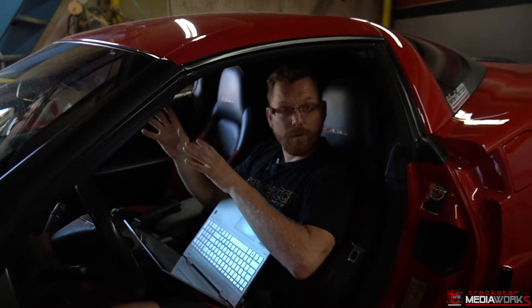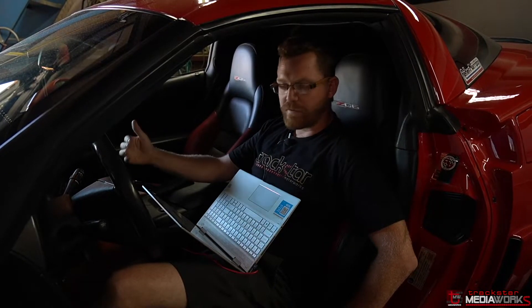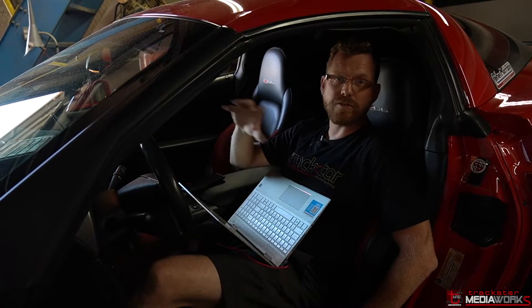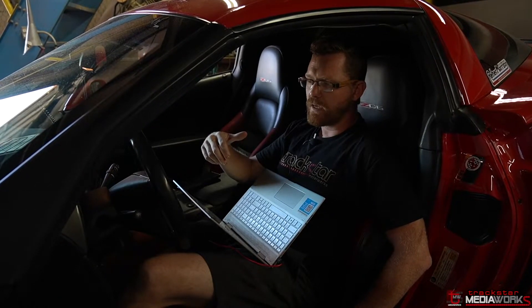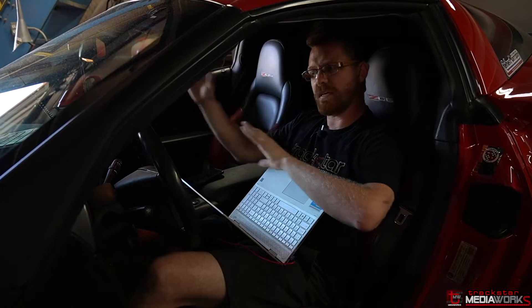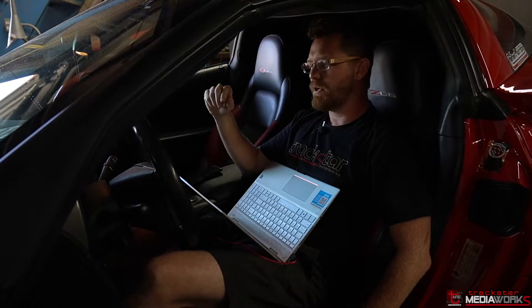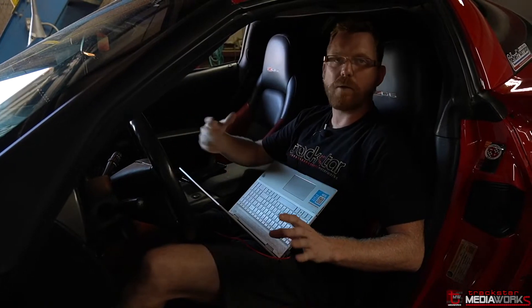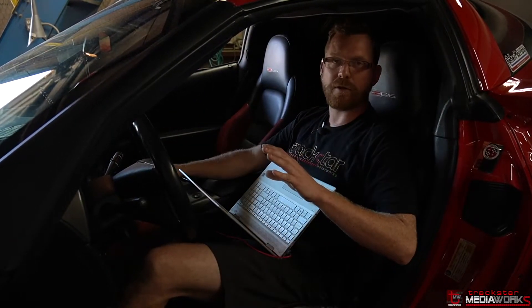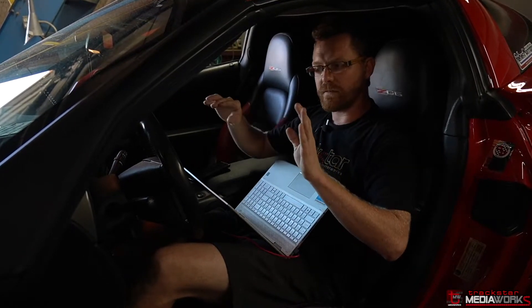I think we are all done making horsepower with this car, but that's not all that goes into tuning. To really enjoy that horsepower you need a car that starts up correctly, idles correctly, doesn't stall out, has good drivability, and doesn't do weird cam-surgy stuff in fifth and sixth gear at low RPM. We addressed those on the street previously. Now we've finally proven the horsepower on the dyno. The final thing I'm doing now is optimizing the startup — the car would start and dip down and try to stall. I've adjusted a lot of parameters, and I'm also going to turn the AC on to show how that's handled.